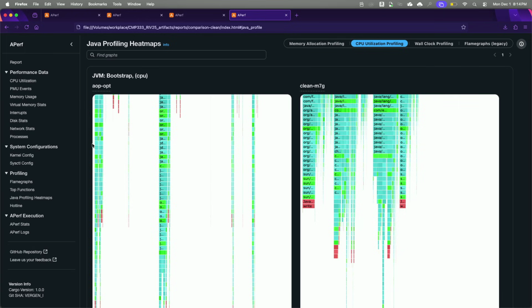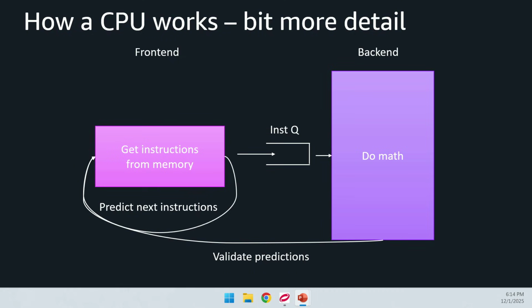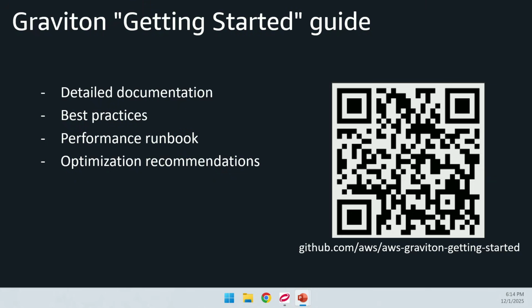We do have the getting started guide for all of these optimizations we talked about. Sorry if I blinded somebody with a laser there. There is a getting started guide. It's a Graviton getting started guide, but don't let the name fool you. All the stuff that we suggested in there is applicable across architectures, so it's not just a Graviton thing. And it's for a bunch of different languages too, so it's not just Java or JVM-based languages. You'll see C++ and some other stuff in there too, if you're interested.